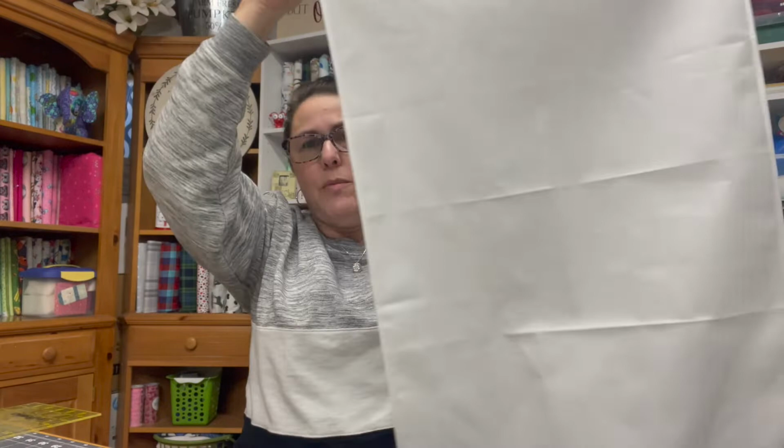So today, I just want to let you know what we're going to do. We are going to be making a tea towel, not a tea quilt, a tea towel. And it looks like this. Now, I am working with a Kimberbell 100% cotton tea towel. I got this in a 3-pack. I will link to that if I can find it again. I do believe they were sold out the last time I linked to these towels in particular, so just keep that in mind. I did pick these up in that 3-pack at my local sewing store, so you might want to check yours and see if they have them as well.